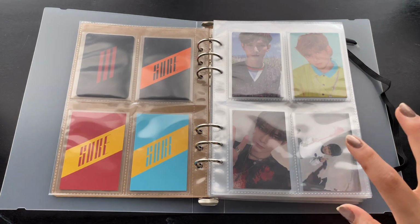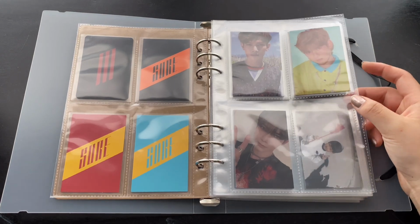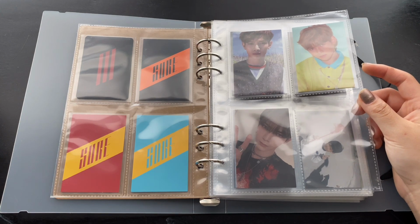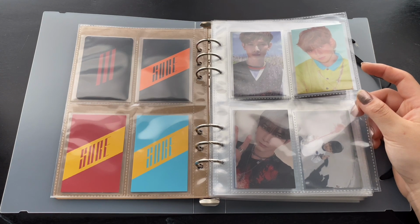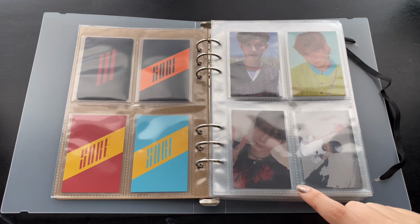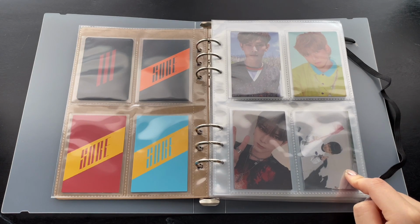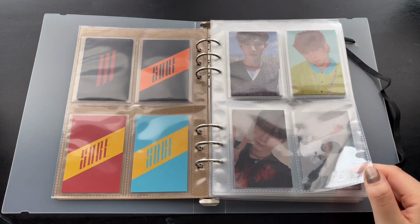And then we have this MMT page, which is so exciting to me because when I first set this up months ago, I was saying how I didn't know when I would even get any of these past MMTs before Fever Part 1. And look where we are. I'm only missing 1. So we have Wave and Illusion, and then EP Fin, All Action, A version, and the only one I'm missing in general from the entire Korean MMTs is his Z version. So if you have that, please let me know.